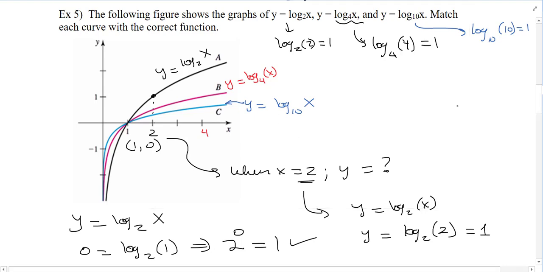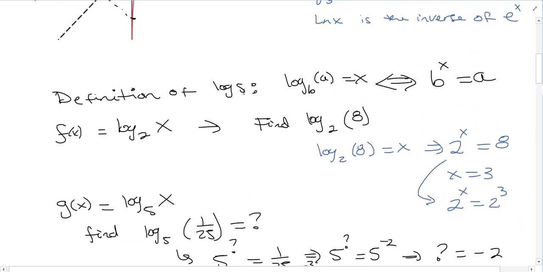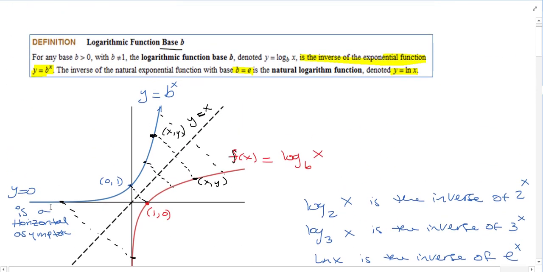You could do a t-table as well, and then keep using the definition of the logarithms, right? So if I wanted to do it for log base 10, then I will have x and y. So I will start with, well, could you have x equals 0? No, right? Notice that if you have 0, what exponent do you put on 10 to get 0? That's not possible. So we say not in the domain. So notice that the domain, by looking at the graph also, the domain of all these logarithms is 0 to infinity. And remember when we were doing exponentials, the range of an exponential was from 0 to infinity.